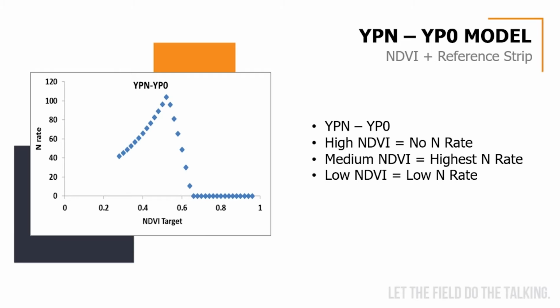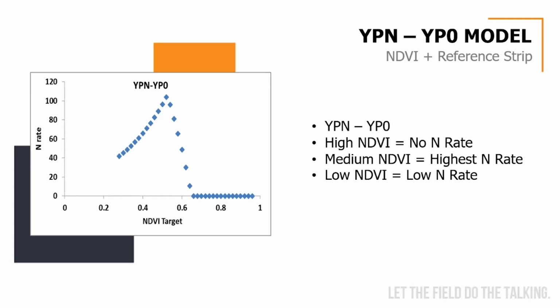This model uses NDVI plus reference strips to get a nitrogen recommendation that's going to be based on a nitrogen response. This model specifically is the enriched strip model that we use. If the strips are showing up, nitrogen is needed, and then we're able to make a recommendation. If the strips are not showing up, then nitrogen is not needed, and this model would say not to apply.